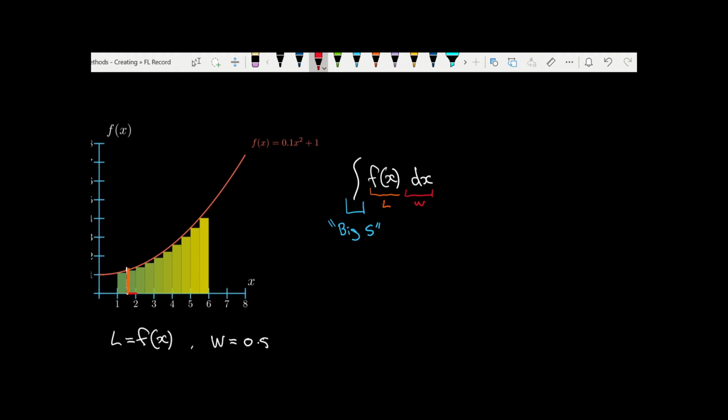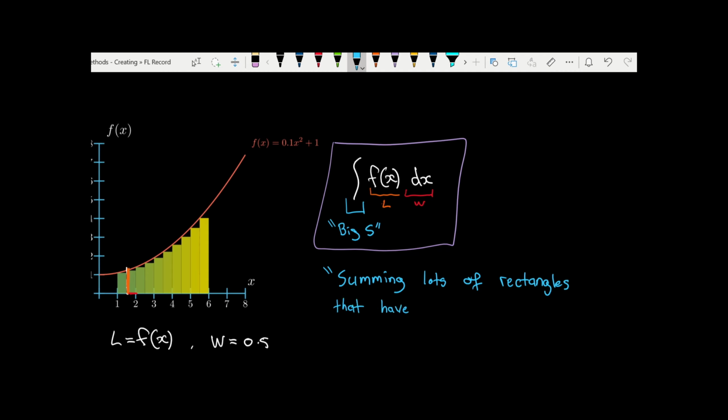So when we are reading this integral notation, I think it is healthy to read it as summing a bunch of rectangles where the length of the rectangle is f of x and the width is dx. That's how you want to intuitively read that. I'm going to put it in a sentence, where that width of dx is just that little nudge or little push in the x direction. This is the integral notation, and I really do think it is healthy to read it as just calculating the area under a curve.